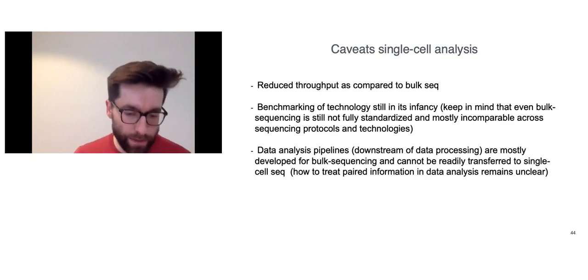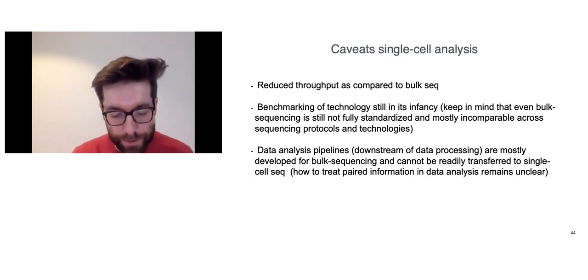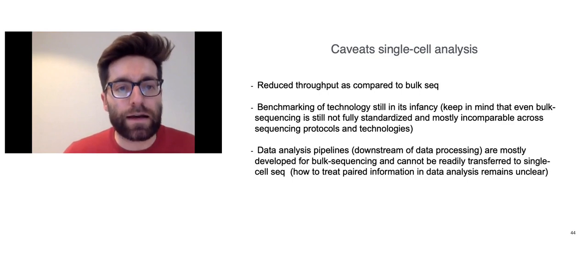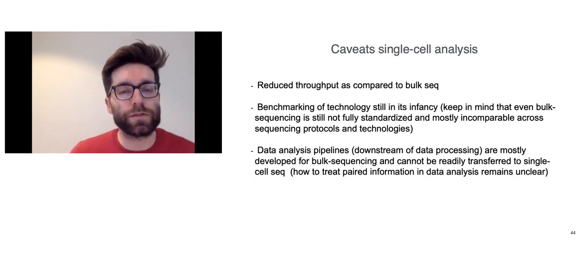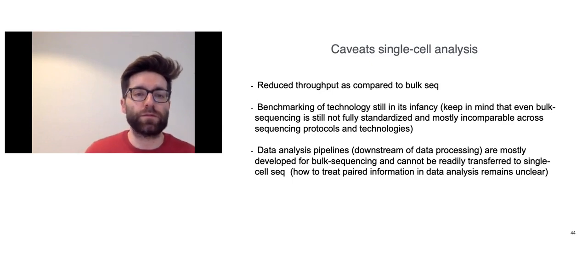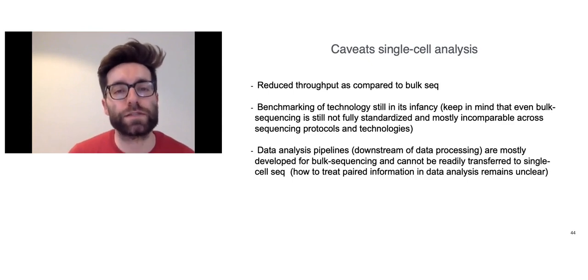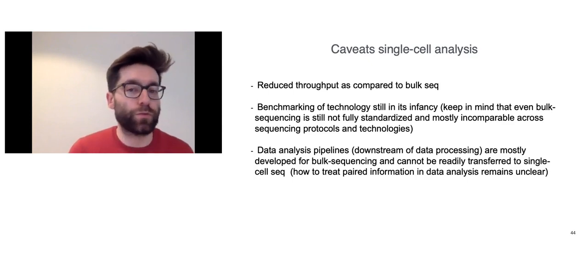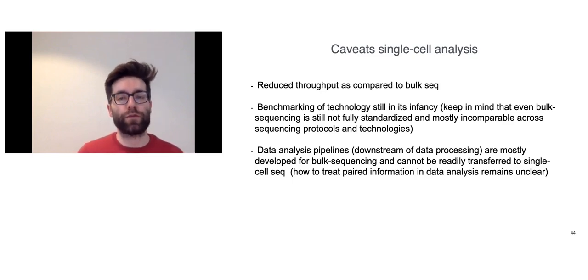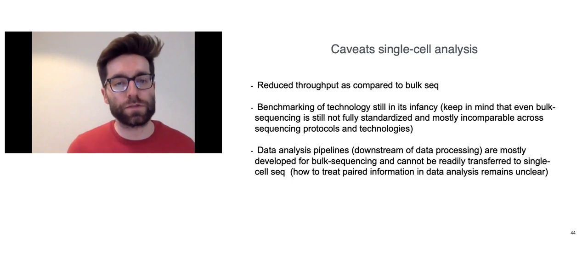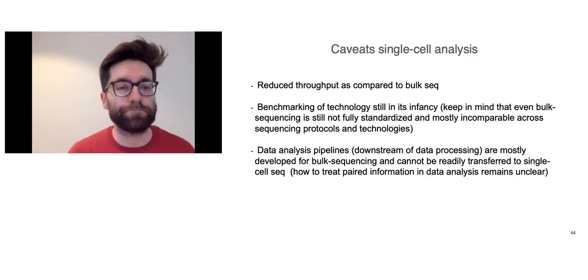So as I said, I'm already at the end. I think one can say a lot about single-cell sequencing, but also, yeah, it will not help you that much. The main problem with single-cell sequencing is that its throughput is very, very low. So you cannot really profile entire repertoires with single-cell sequencing unless you are super rich. And by super rich, I mean very, very rich.